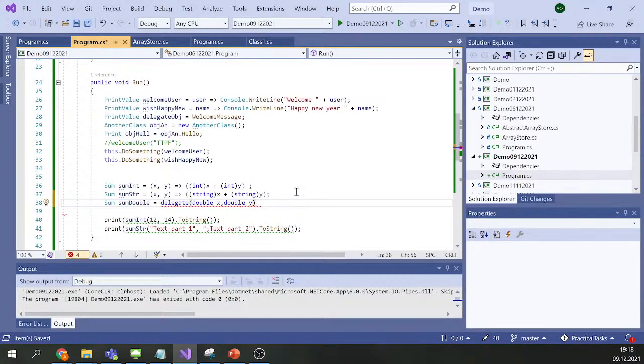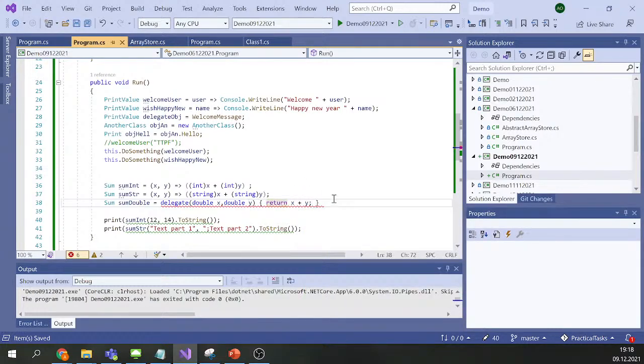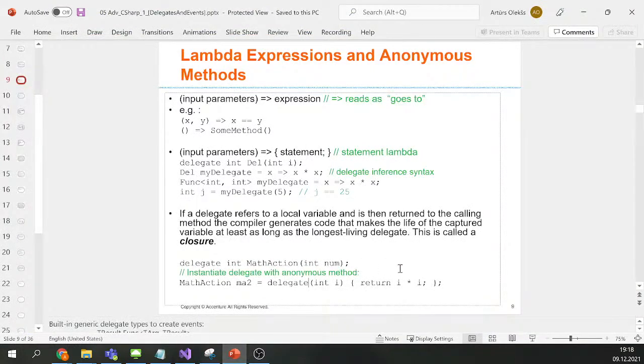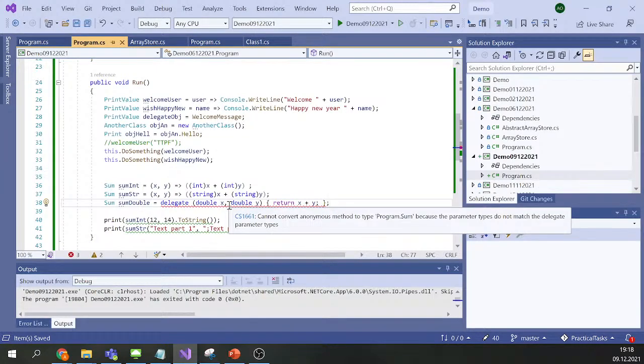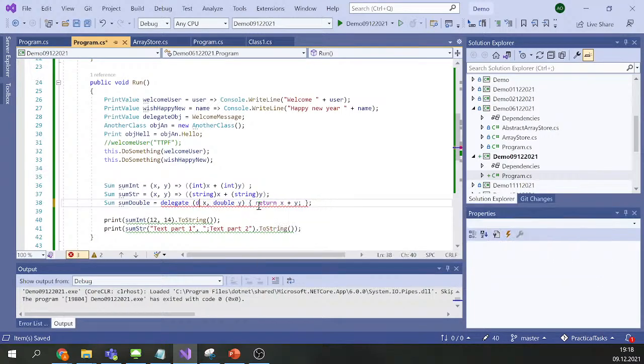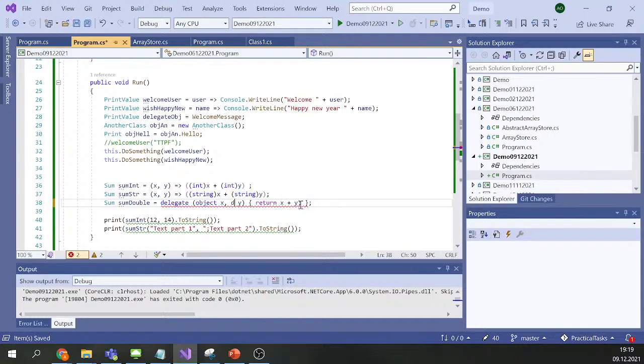Okay, I think maybe this will not work. In this case, this will not really work. I also need to run it, because I need to use the object here, the object here, the object here.